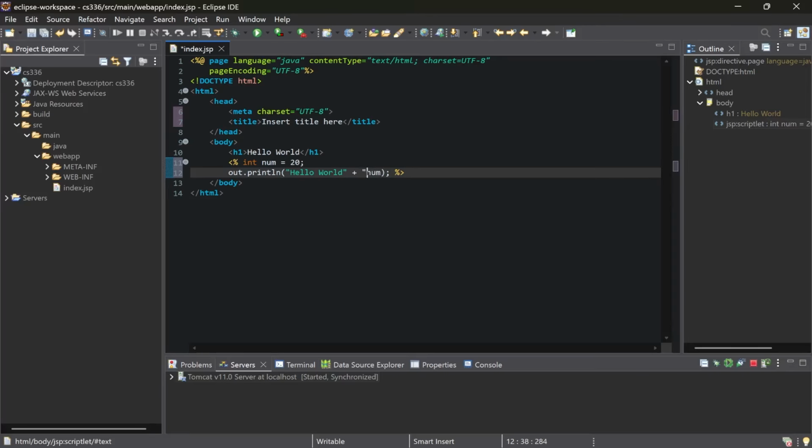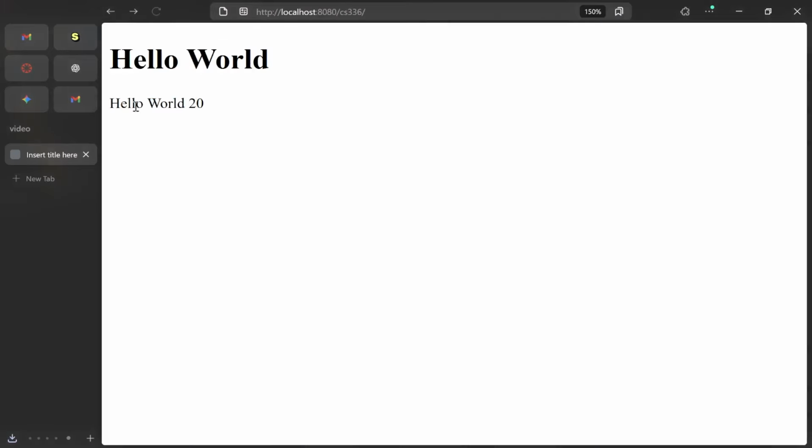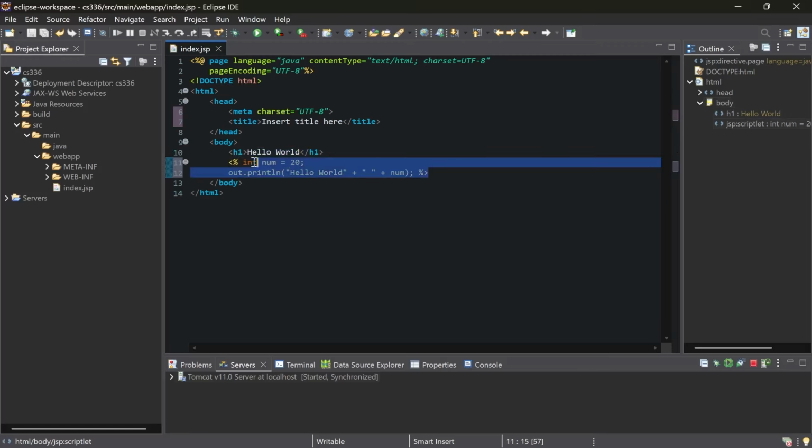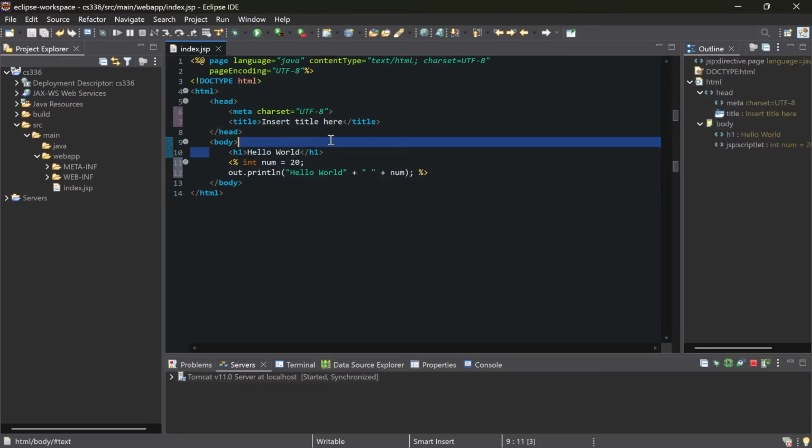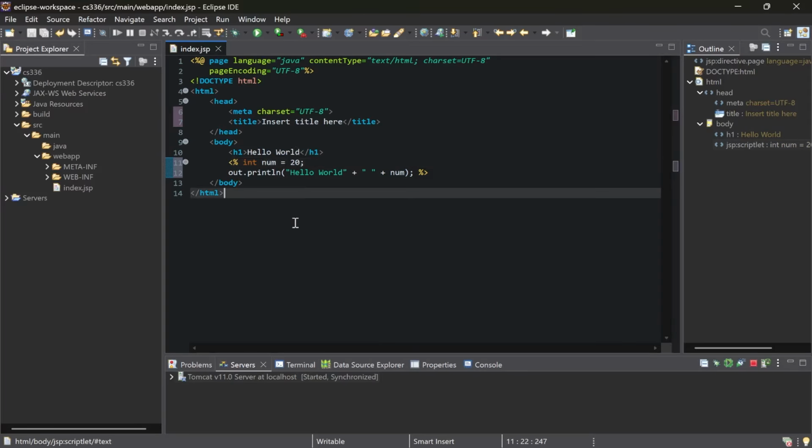And let's also do a space, save this, and if we go back here and reload, we can see now hello world 20. Now both of these things are static information, static as in it doesn't change. Anytime that the server serves this page index.jsp, it's going to serve hello world as a heading, and it's also going to serve hello world plus whatever number we put here. It could be 40, it could be 50, like we could change it manually, but the fact is that no matter what the user does, it's going to be whatever number that we put here, period.